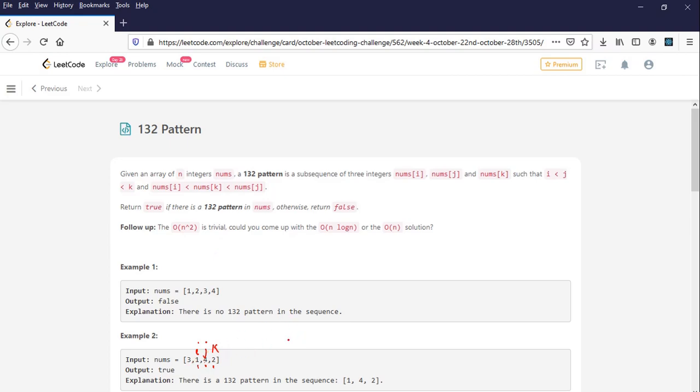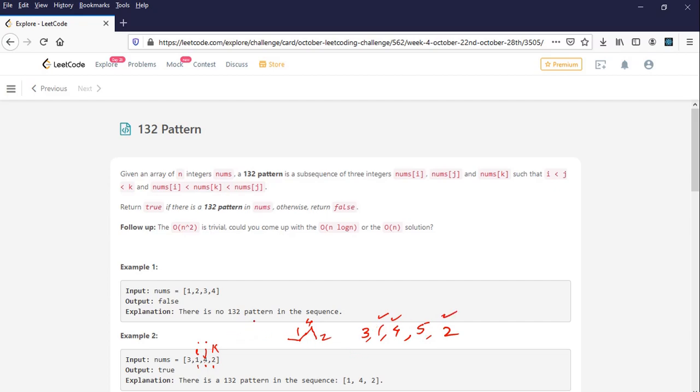So if it is a graph, the numbers are going up and then going down. So 4 is here, 1 is here and 2 is here. Okay, so we have to identify such patterns, and this pattern need not be contiguous, it is a subsequence, so there can be a gap in between. So it can be like 3, 1, 4, 5 and then 2. So here 1, 4 and 2 is correct even in this case.